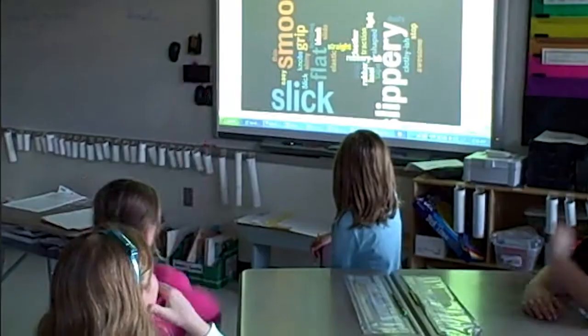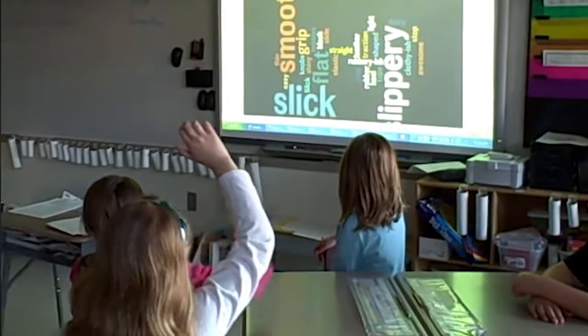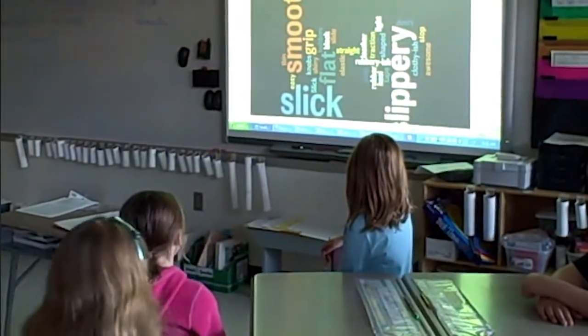The completed Wordle includes all of the words from your writing, from your journal, and from your observations. I think probably the Wordle part. If you're not familiar with using a Wordle, the more often you type a word into the program, the larger it appears on your finished product. So as the teachers are having discussions with their students, if one word gets repeated, they're going to want to type that in repeatedly to make sure that it draws the students' attention when they're done.